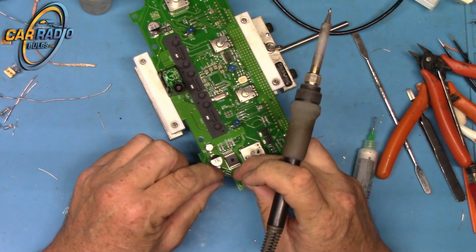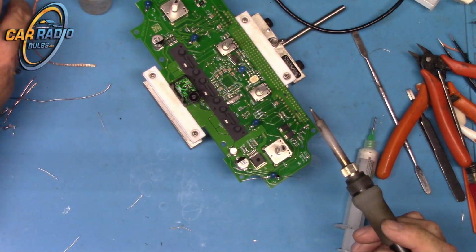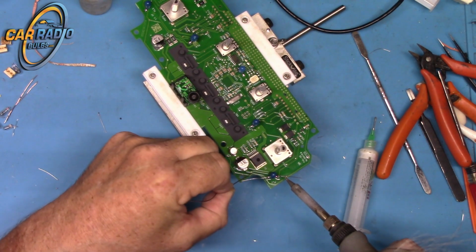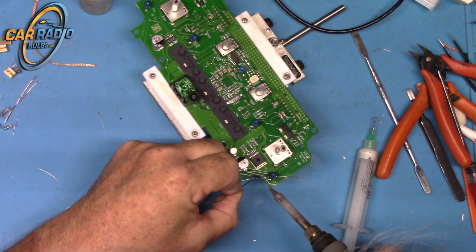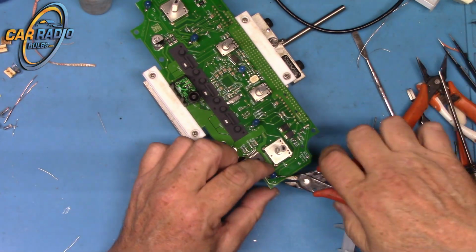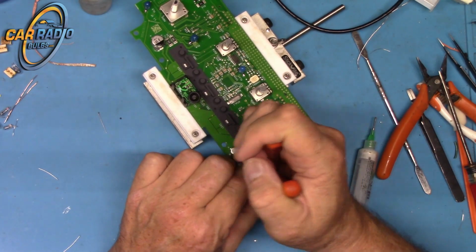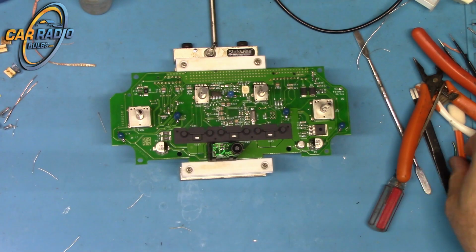It's not too hard to do if you've done a lot of soldering, which I have. I'm just kind of carefully doing this. Alrighty, there we go. Last bulb. Cut off this extra. Alright, got that all soldered.